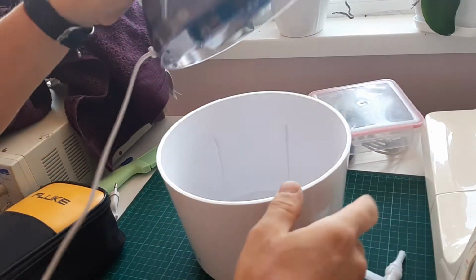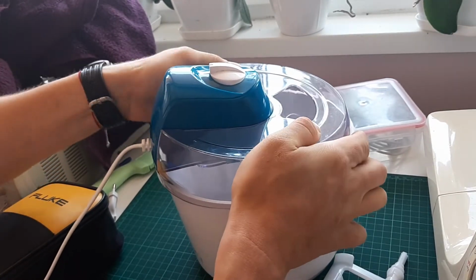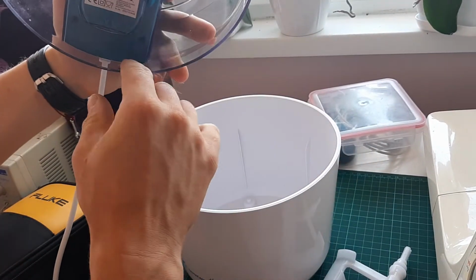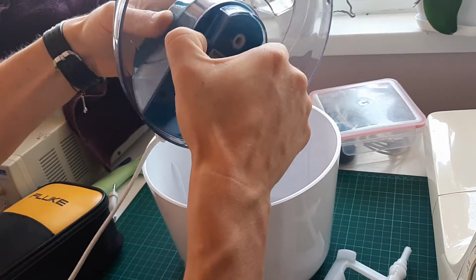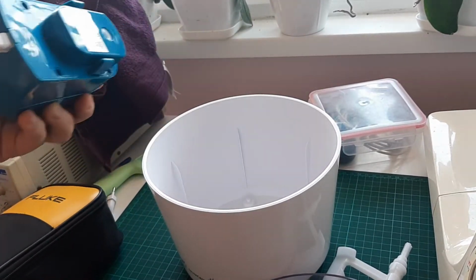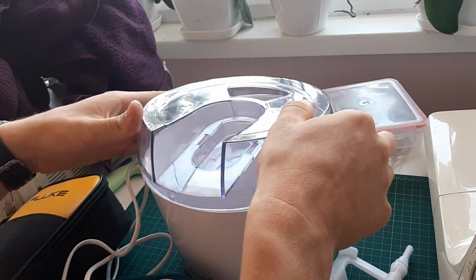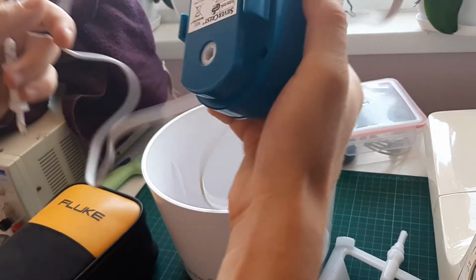There isn't any. I was thinking when you put it in the bowl, like so, there will be some protection, but there isn't. So let's have a look. That's the actual thingy. I'll switch it in. Do you know if there is other part? How does this one stuck to? Oh, okay, this thing.